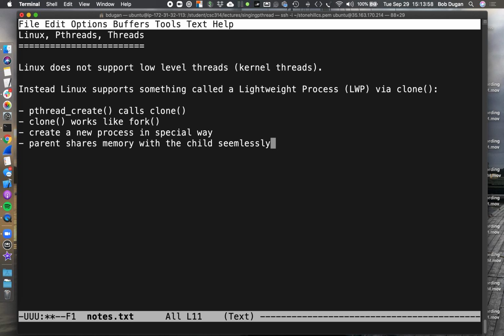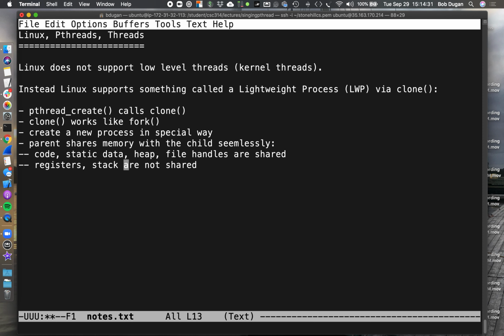All right, so what does that mean? Well, the code, the static data, the heap, all of the file handles are shared. The registers and the stack are not shared.